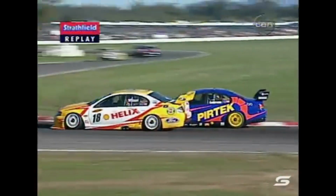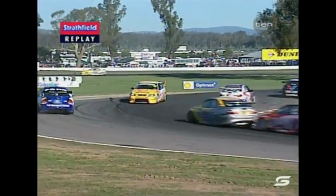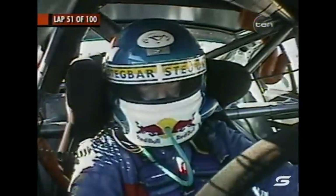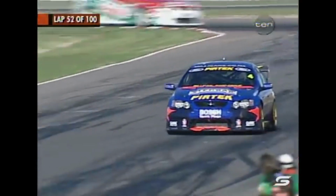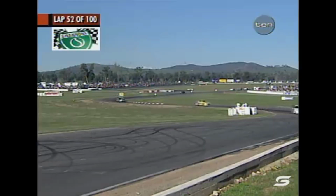Oh, look at that. That's a tough one to call, because Marcus actually got further past him there in the initial approach. He did get beyond the B pillar, but then he had to try and get out of it a bit. They're the ones that give the stewards and the race team owners and the drivers real heartache, because obviously, depending on which colour you wear, you have a strong view, but they're very difficult to call. And Marcus may well have seen Craig pull that move off successfully a couple of laps earlier. Dick Johnson will be jumping up and down. Max Wilson will be jumping up and down.